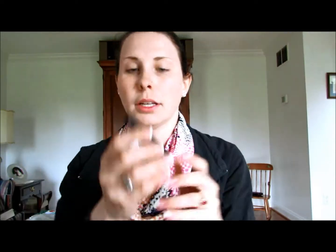Then we're going to use the Ulta Professional Flawless Prime Primer — just looks like this. This is the sample size that I got. When I first opened this, it freaked me out because it's green. So my forehead's still a little wet and we're just going to keep drying that. We're going to squirt just a real little bit on our finger and spread it on the cheeks. This does help control redness. I think it actually works really well — I'm really surprised how much I like it. A little bit goes a long way. It's definitely got that silicone feel, but it doesn't leave it greasy feeling. This definitely doesn't do that.